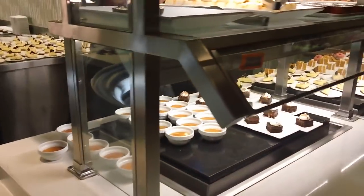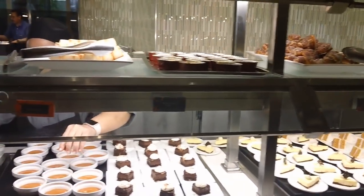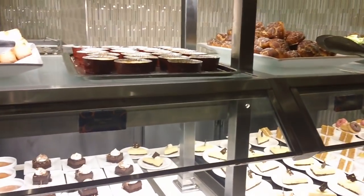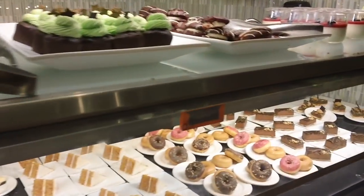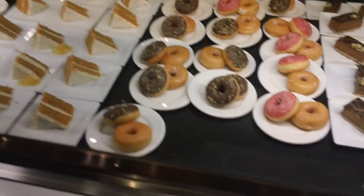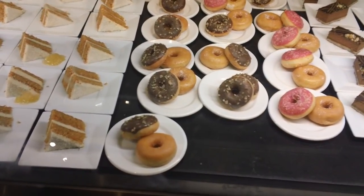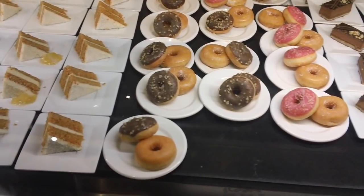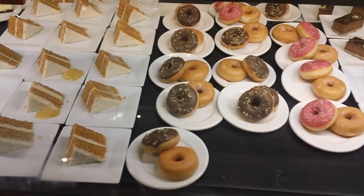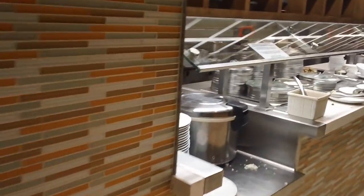Okay, now, and this is what I was saying to you earlier, right? It's just basic stuff. I mean, average stuff. You can probably find it in a downtown buffet that costs a third of the price. It's disappointing for Aria. That's all I'm saying. For example, these donuts here, in absolute terms they were okay, like if you compare them to a buffet outside of Vegas, but with regards to a buffet in Vegas of this caliber, they were bad. They were nothing, they were cold, the texture was bad. It was just cheap, okay?